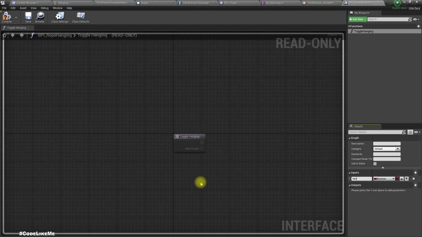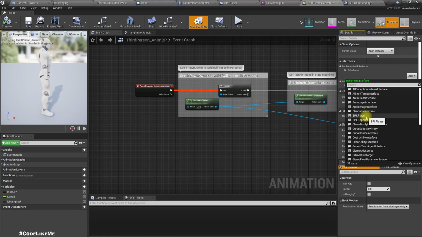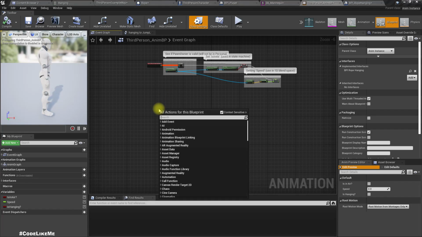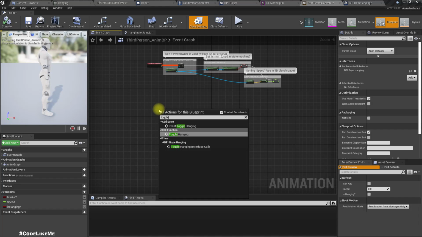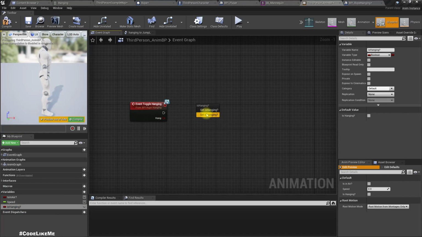I need a variable which defines the hanging is true or false. Right, now here I'll implement that interface PPI rope hanging, and let's implement the function toggle hanging event and set is hanging to whatever the value we receive through here.